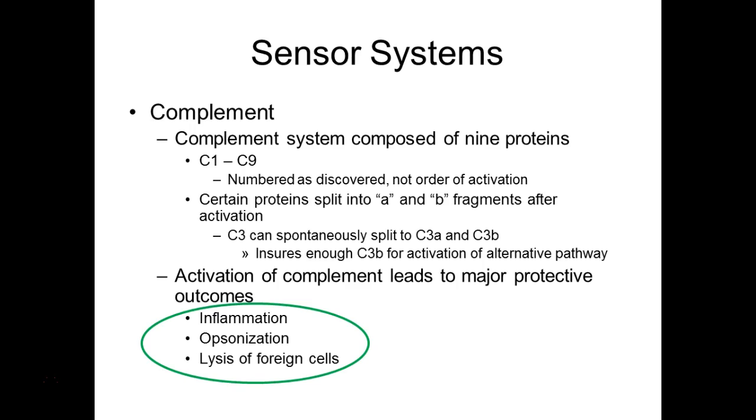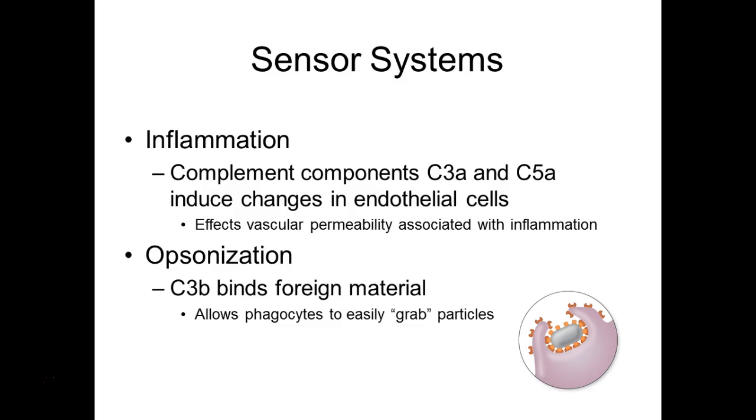We'll get inflammation, we'll get influx of more cells to the area. If C3b is binding, it's going to opsonize, it's going to tag those cells for destruction. And then we could also form the complex that will destroy the cells. So C3a and C5a, which are produced in the activation of this cascade, what happens is once one thing happens, the next thing will happen. Once this system becomes activated, it's going to go through the whole system. So it's like a set of dominoes. Once you get the thing started, it's just going to keep going till the end.